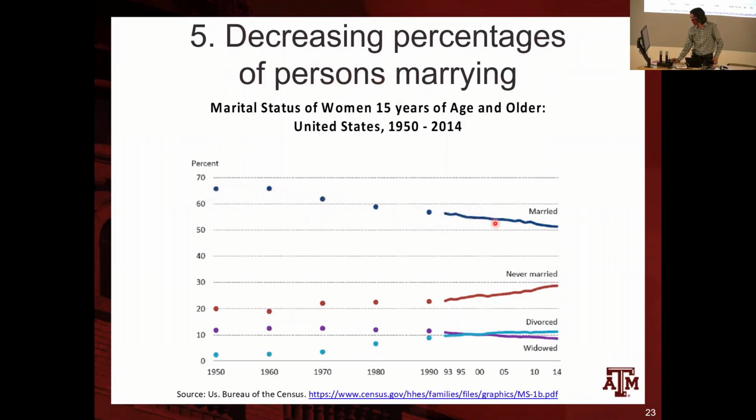Percentage of women getting married declining, percentage of women who were never married increasing, percentage of women divorced increasing and more stable in more recent years, and percent of those widowed increasing a little bit and then declining. The widowhood decline is probably because men are now on average living longer, so they don't die. So you have a lower percentage of women whose partners die. So all these things are connected: mortality, marital status, and so on.